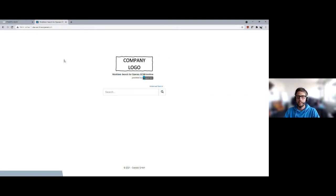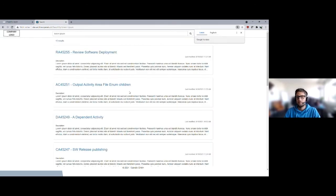So what we have here is the web-based search tool I've mentioned earlier. And this allows me to search our archive. Now it has a look and feel like some general search engines you should be used to, and it should behave like these. So let me quickly type in a search term in here. And I should get results that are matching my search term up here. And we got 15 results.